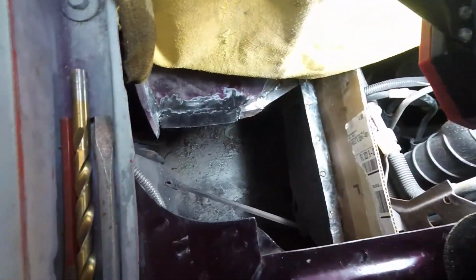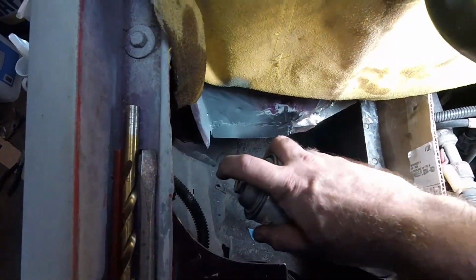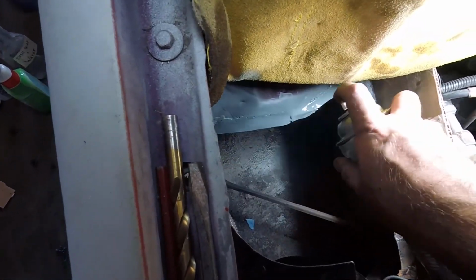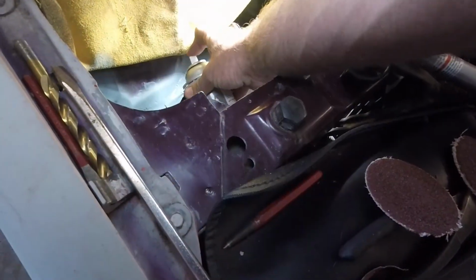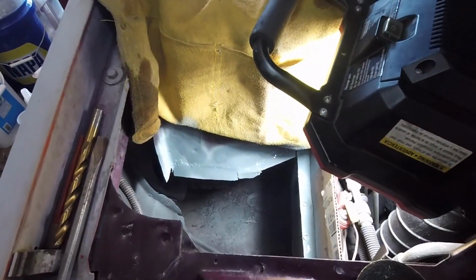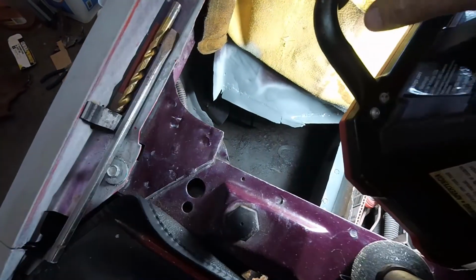So you'll notice that everything's pretty much dressed. This is how it's going to be. I've cleaned it. I've masked everything off that I don't want to paint. And I'm going to hit this now with some of that weld through primer. There we go. Let that dry, and that will protect this metal as I weld to it.